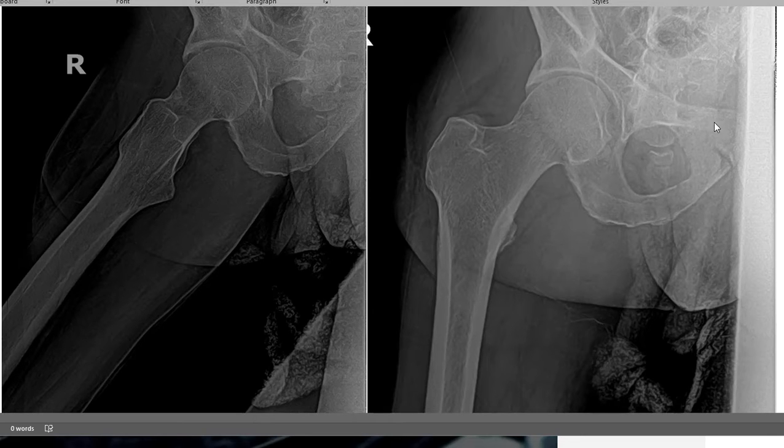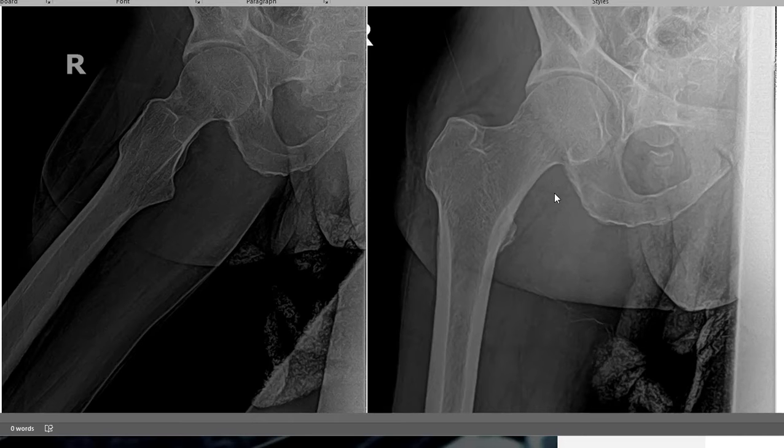We're coming across here. This is the superior pubic ramus. This is the inferior pubic ramus. This is the ischial tuberosity. So when old people fall, in terms of pelvic fractures, they don't tend to break their acetabulum as much or their iliac wings. They break their superior pubic ramus, their inferior pubic ramus, or sometimes their ischium.